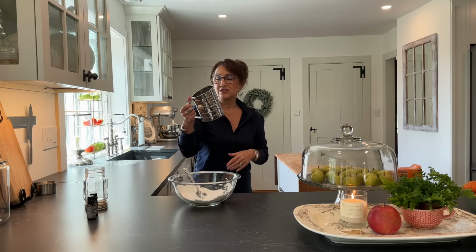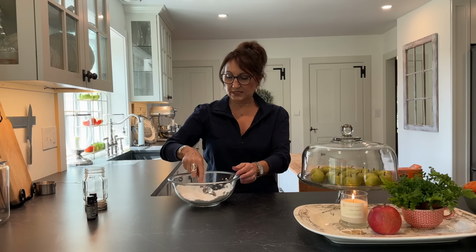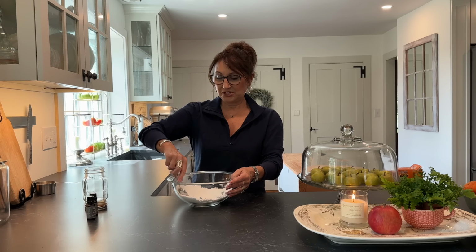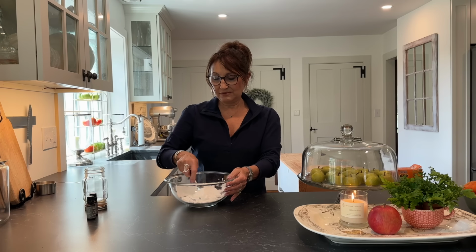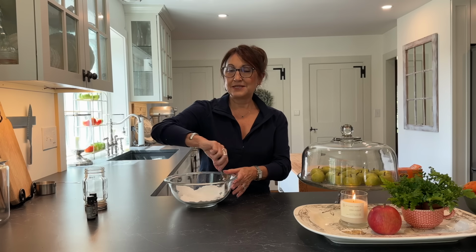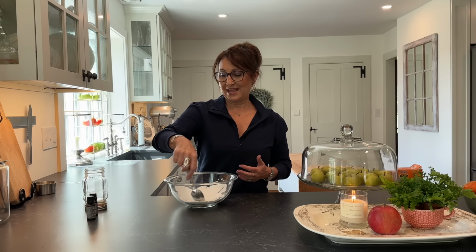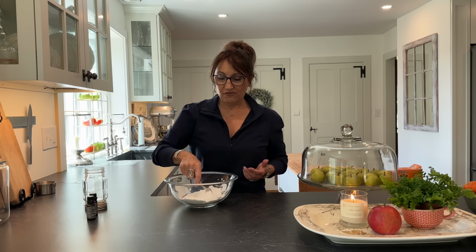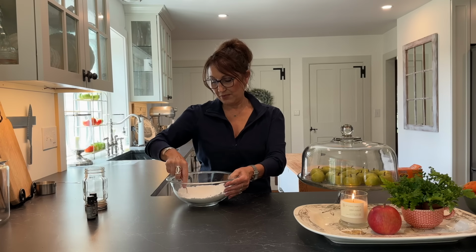If you did this a lot and liked it, you could even dedicate it to some sort of sieve and speed up this process of mixing. But right now I'm not in a hurry. I'm just taking my time, enjoying the scent, and it's actually making me think about fall. And that's why I have my apple candle going here. I'm slowly adding touches of September. I'm not going to say fall. Actually, I said fall, didn't I? But I'm slowly going to add touches of September, which is apples and some dried things that I foraged from the yard, and just slowly enjoying the season that's coming upon us.